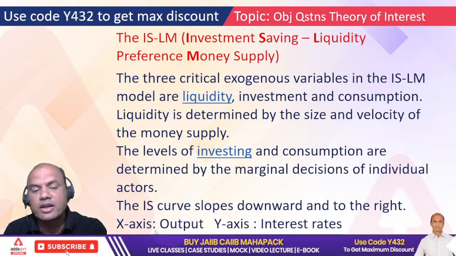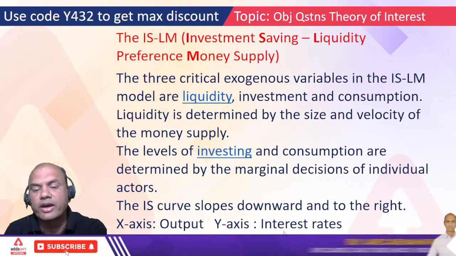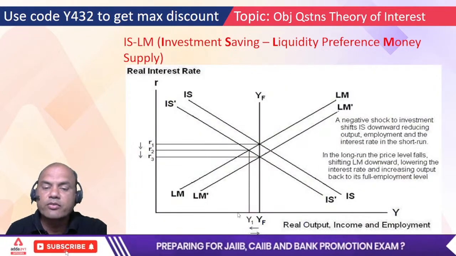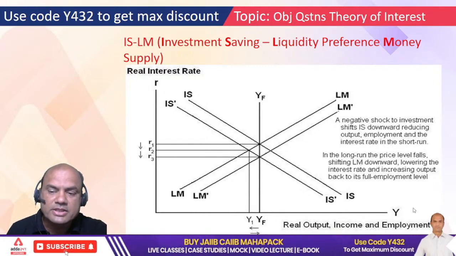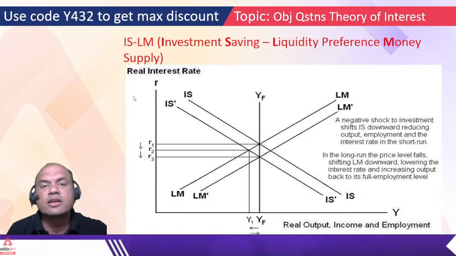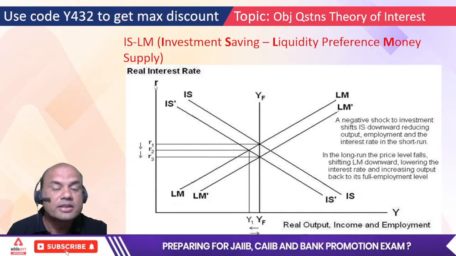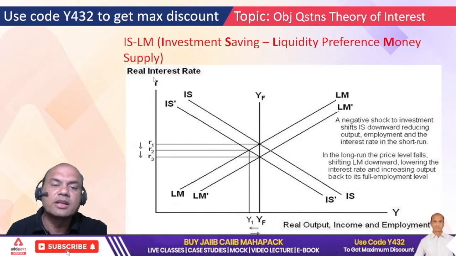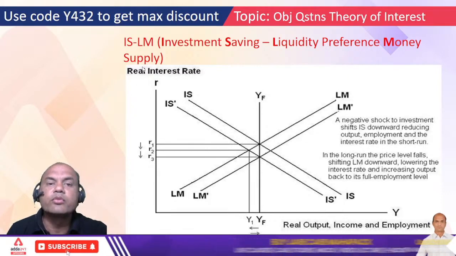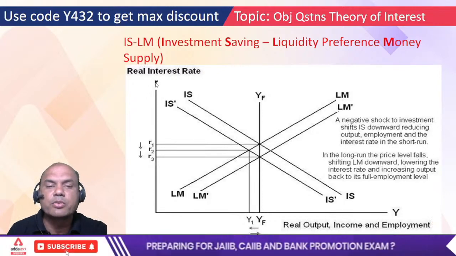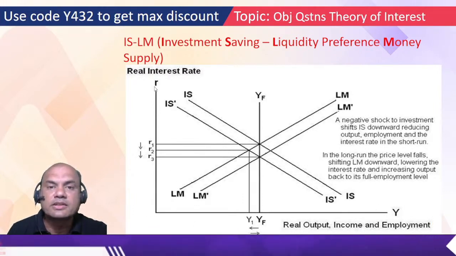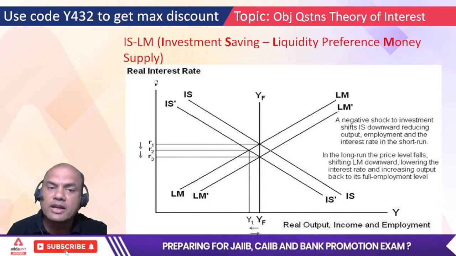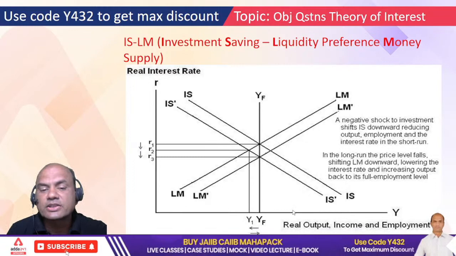So what did we say about the x-axis? The x-axis was output, the y-axis was interest rates. Let's consider output as GDP, and R is the interest rate. Let's consider this as repo. It can be various things: I can consider repo over here, I can consider CRR over here. Whichever relationship, correlation between two factors I have to study, I'll put them on the y-axis and x-axis. But remember, the y-axis is limited for interest rates only. It can be repo, CRR, or any interest rate, and the x-axis is output.